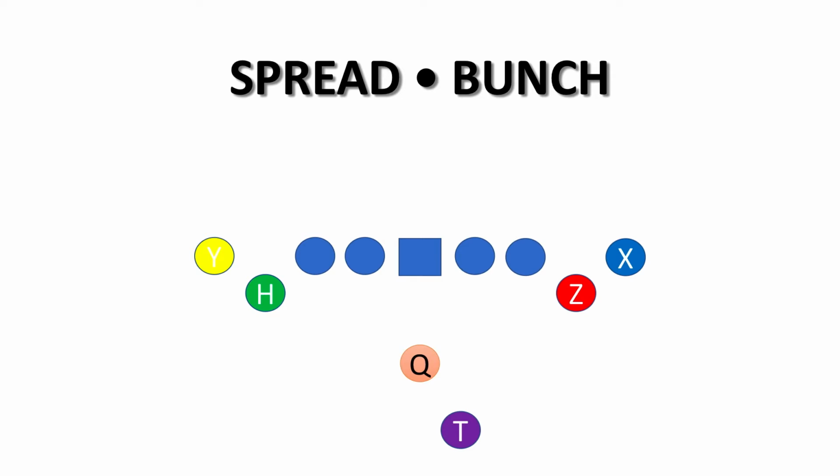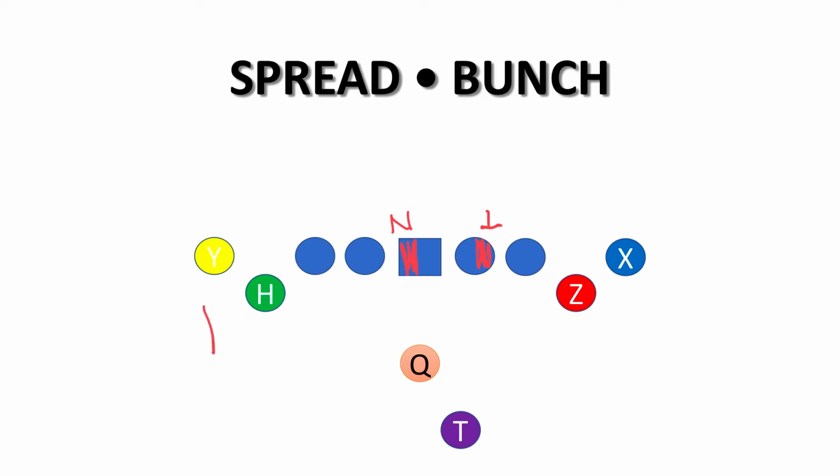You want the splits. So here's a really good reason. Let me just give you a very simple reason that comes up a lot. So let's talk about why we would line up in spread bunch. Let's say you're playing an even front team. You're going to force them to make a decision. Normally, let's just say we're in regular spread, so those receivers are out. This is what you're going to get, pretty much every time, right? Now, if we line up like this, they have to make a decision. Are they going to consider these guys?